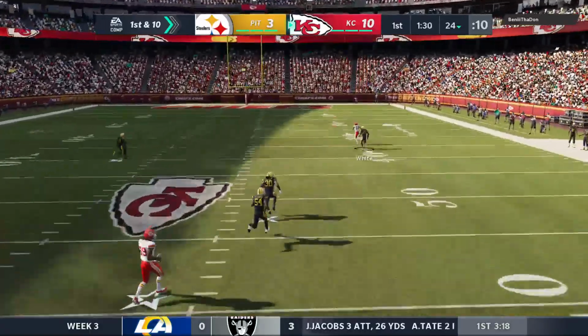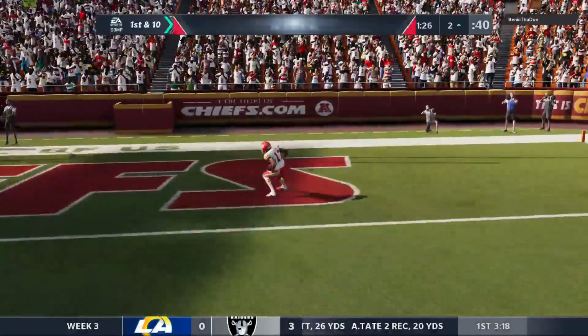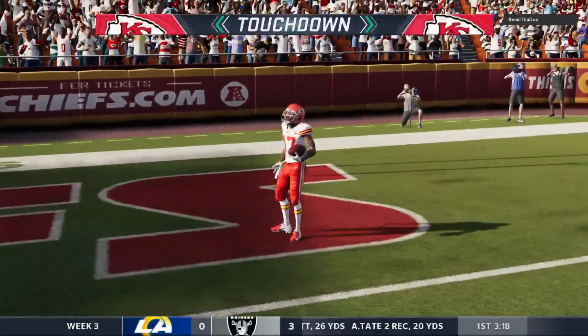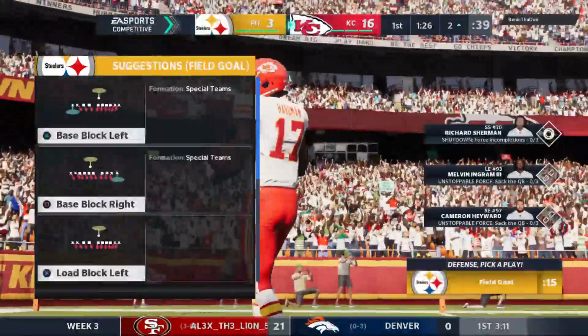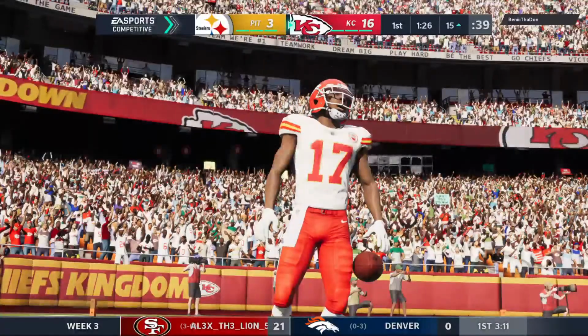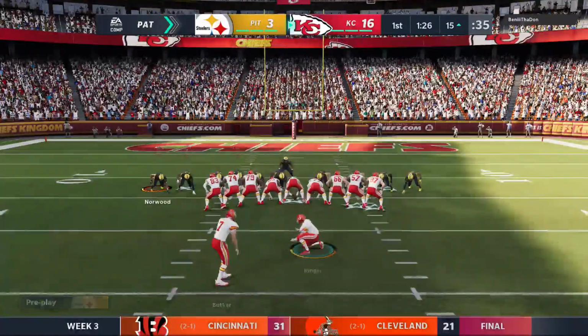Taking a deep shot here for Hardman. That's caught inside the 20, and all the way in for a Kansas City touchdown. Mecole Hardman, his first touchdown of the new campaign. And the Chiefs strike quickly here for 6 points.